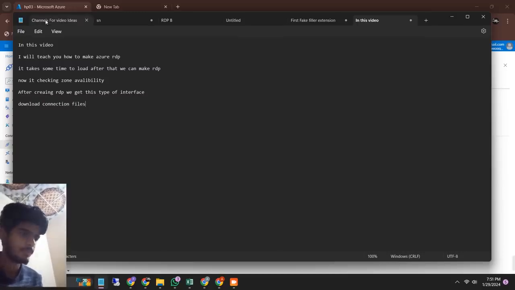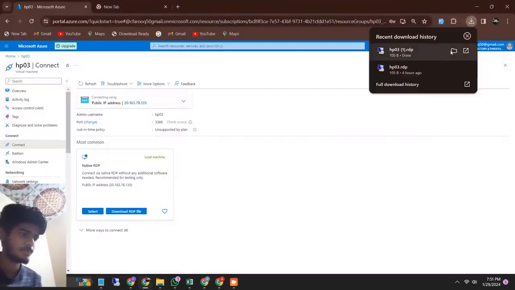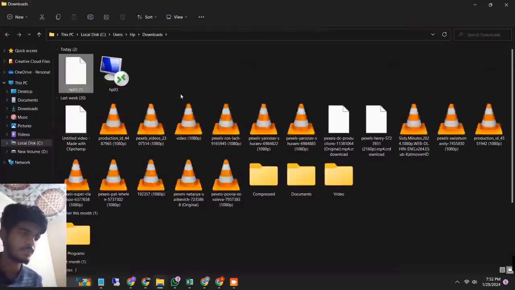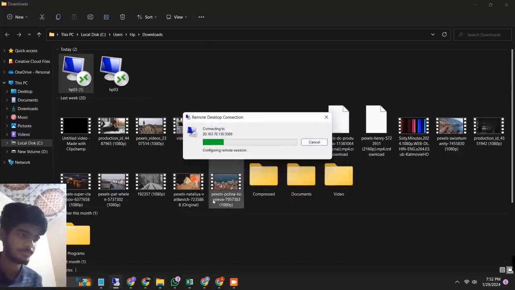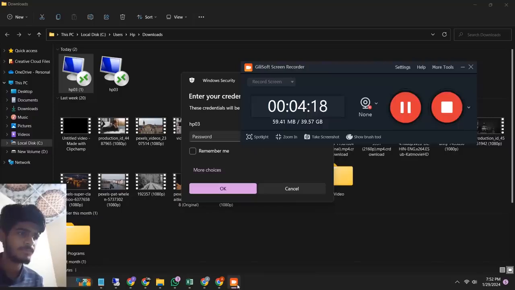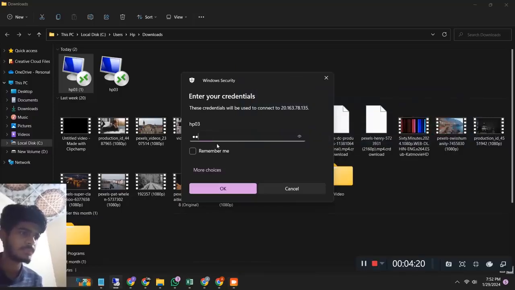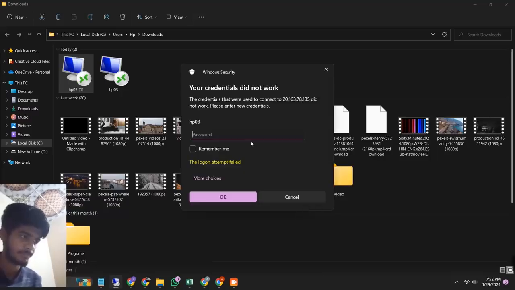Step number 24. Scale VM resources (optional). Depending on your workload, consider scaling up or down the resources of your virtual machine. Step number 25. Monitor VM performance. Utilize Azure Monitor to keep track of your virtual machine performance, usage, and other metrics.